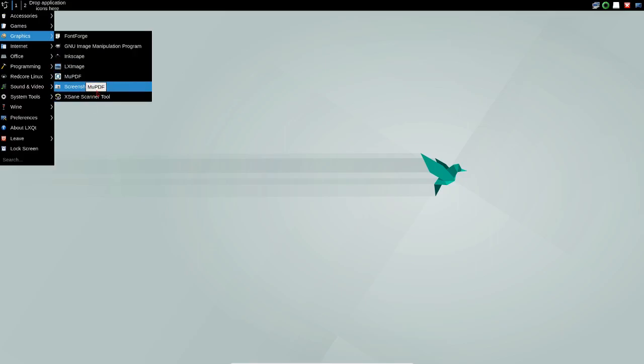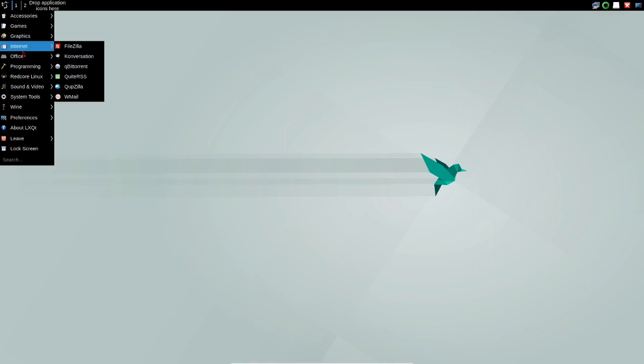Oh, look, I can't read, get away here, man, screenshot, XSane scanner tool, I like Simple Scan, and that would always go on here. Internet, FileZilla, conversation, there seems to be lots of KDE stuff running here. FileZilla, yeah, it works.